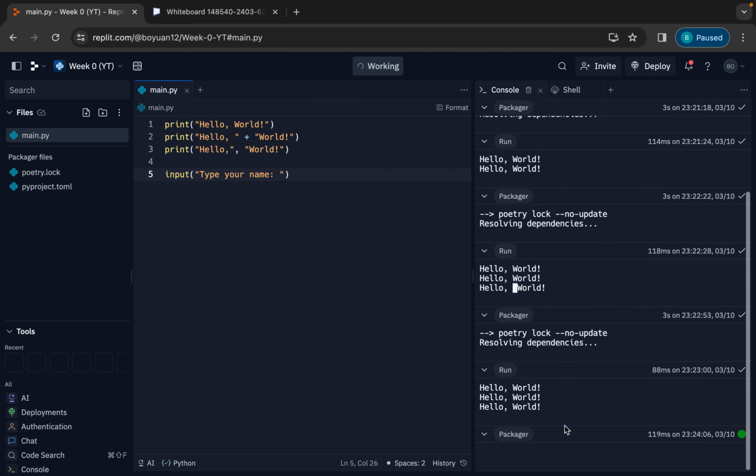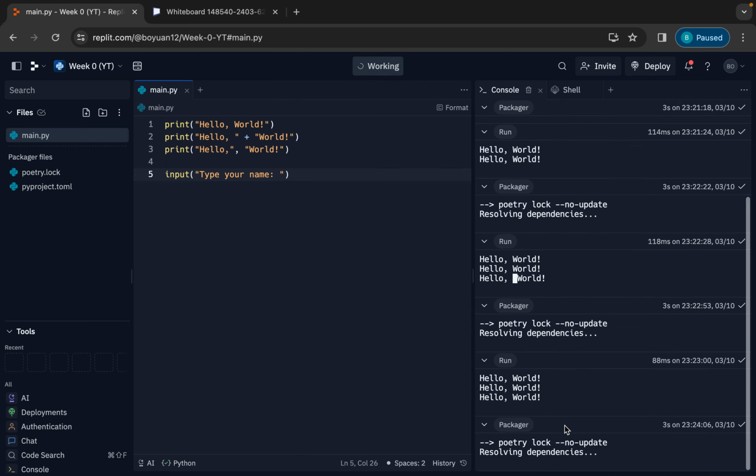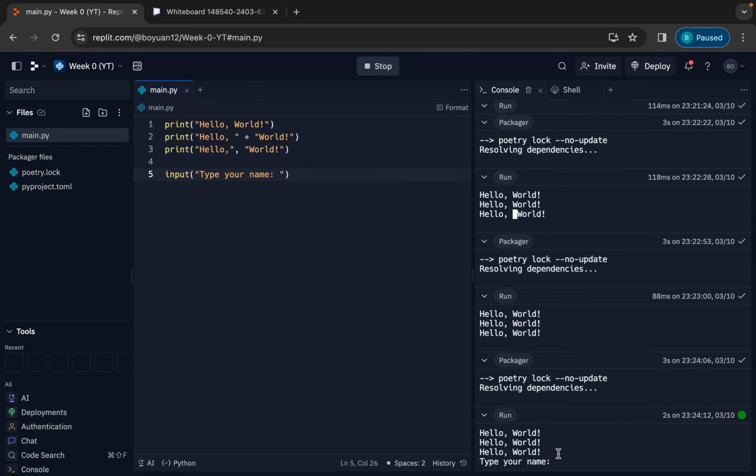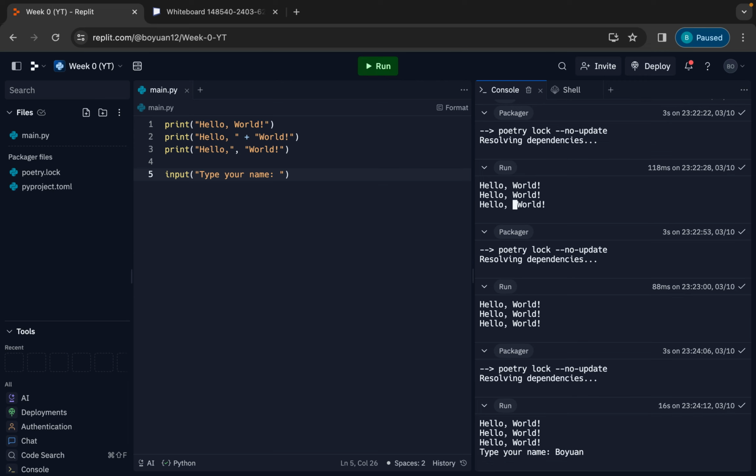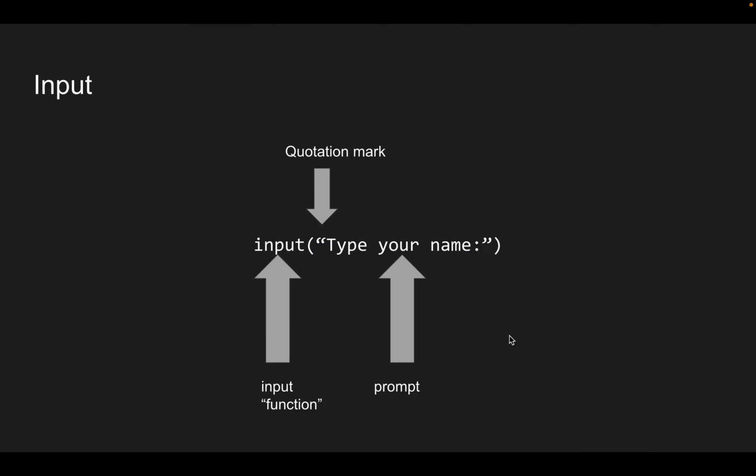So let's go ahead and press run. Again, for now, you can just think of a function as something that does something for you. Notice how we still have the green dot here and the timer keeps going. That's telling us we are not done executing yet. Once you click on the console, you can type your name. I can go ahead and type my name, and then notice the program is finished. So this allows our program to take an input.